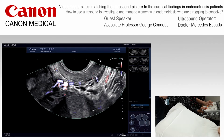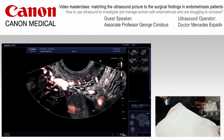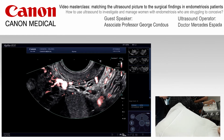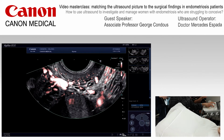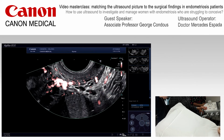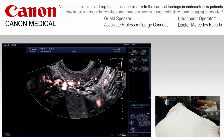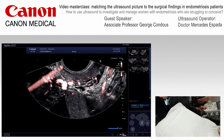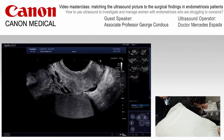So not only do we want to be able to look at and describe the individual lesions from a deep endometriosis perspective and describe these measurements in 3 planes, looking at the ovaries themselves, but more importantly, we want to know if there's distortion of the anatomy and whether indeed there is the presence of adhesions, which in turn means that you're very likely to have more complex surgery that involves exploring the retroperitoneal spaces, the avascular spaces within the pelvis, to restore the anatomy at the start of the procedure before we actually move on to starting to excise the disease.